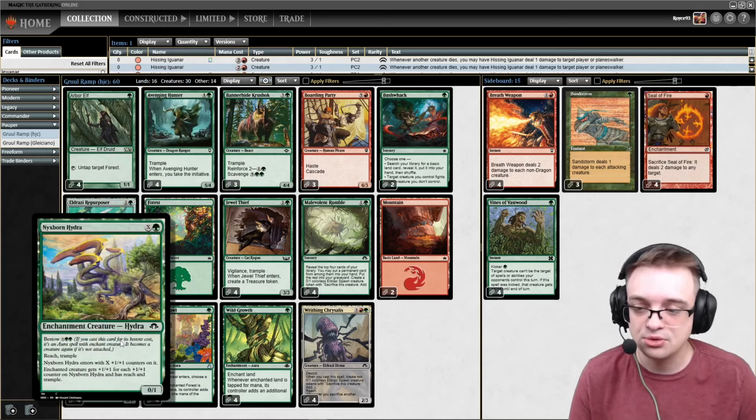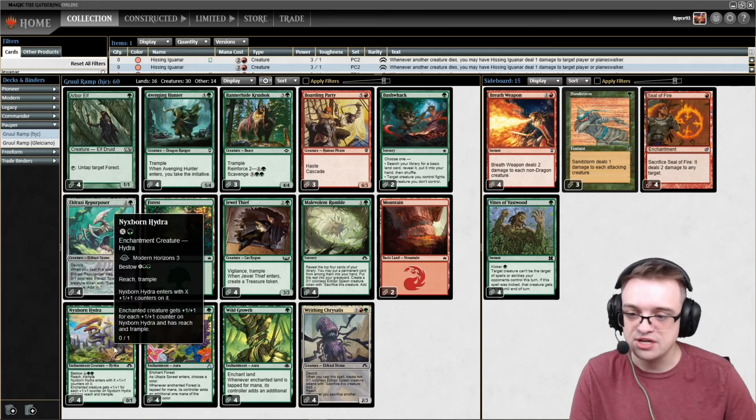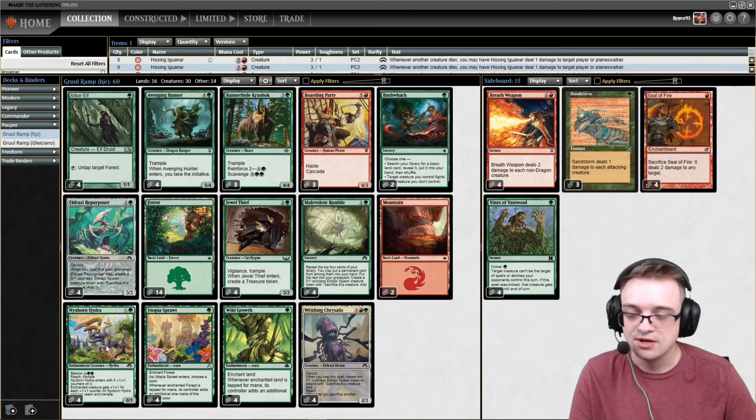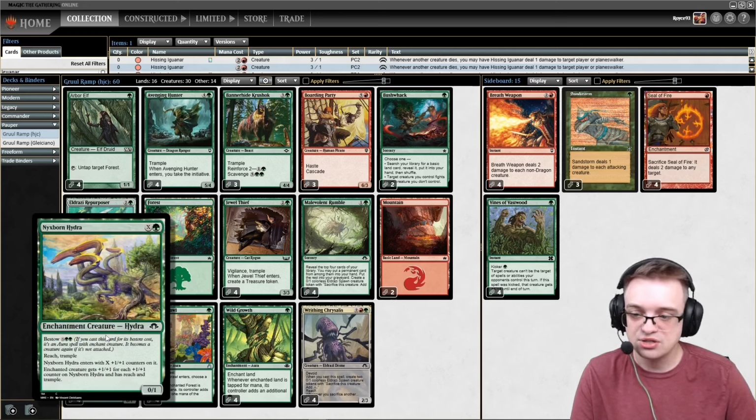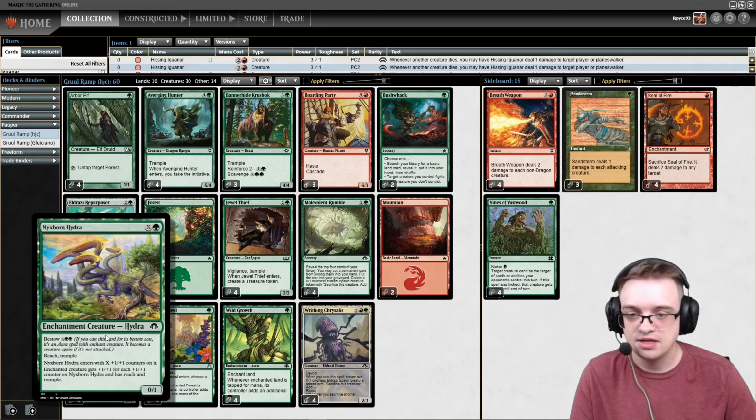But it also has this cool Bestow ability, where you can pay X green, and for each mana that you pay into X, it gives Enchanted Creature +1/+1, and then when that creature dies, this thing is still left behind as a creature as well. So that sort of gives you some resiliency. It lets you get some surprise damage in by giving a creature that doesn't have summoning sickness a ton of extra power and trample. And then if that creature should die, you still have the Nyxborn Hydra left in its place.